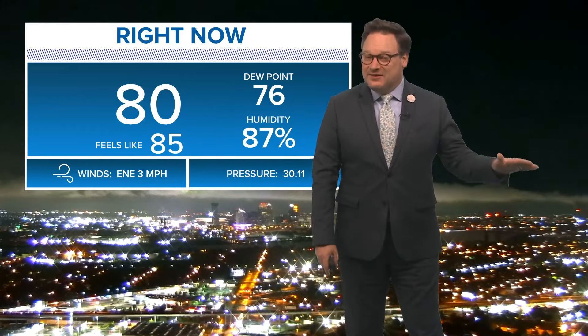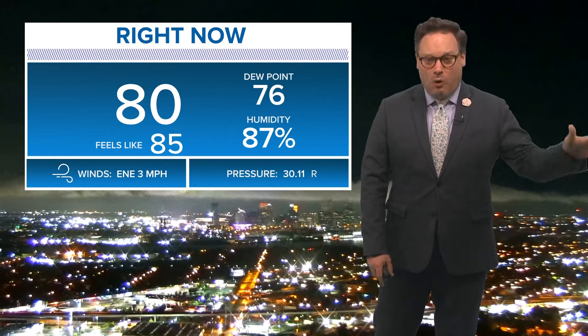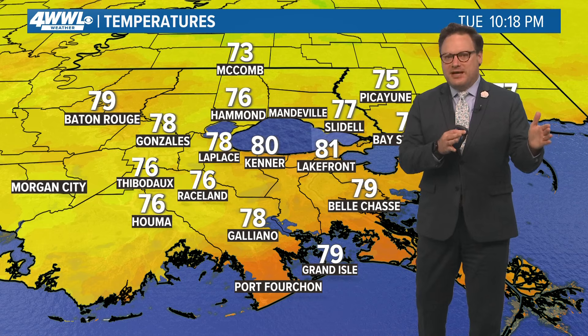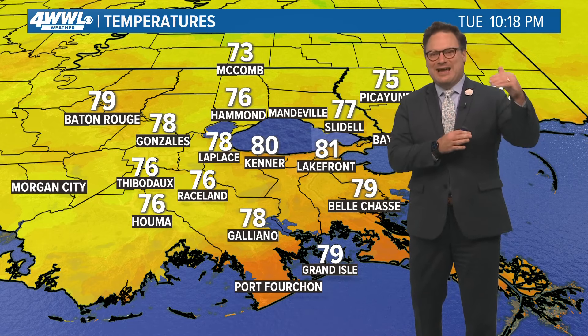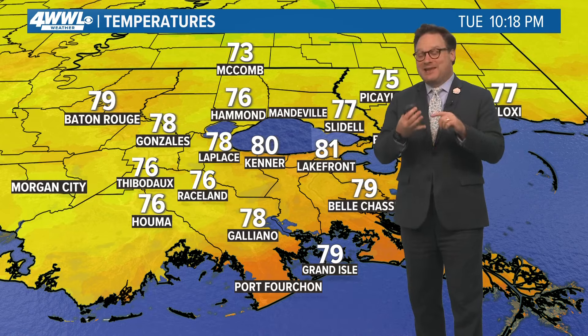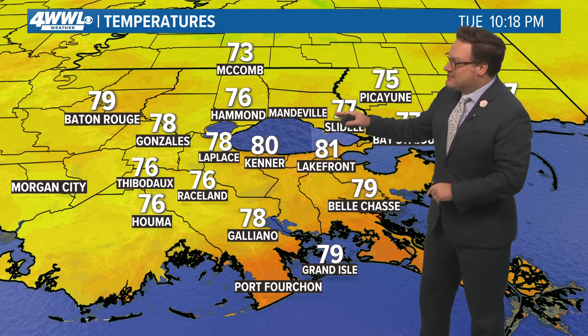It still feels like 85 degrees, but over the last several days going back to last week, with more clouds and more rainfall, it really does help us out temperature-wise. Even if we get there, some days in the last several have gotten to 90, even 91 degrees. We just don't stay there for nearly as long — most of the day is spent in the 80s or even 70s, with 70s and low 80s on the map right now.